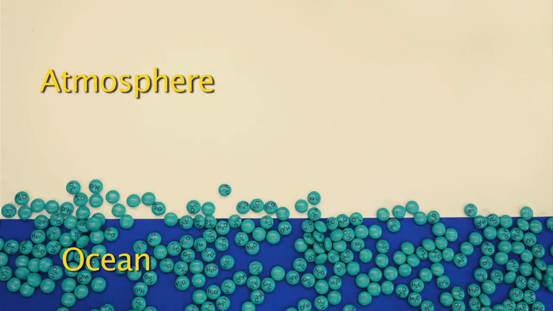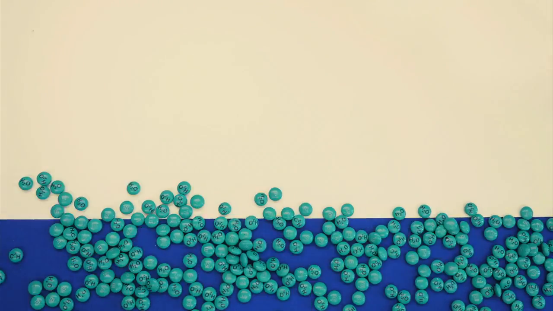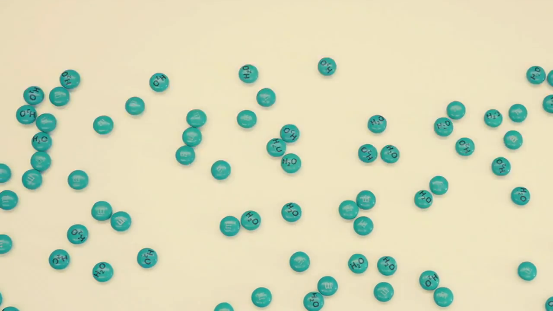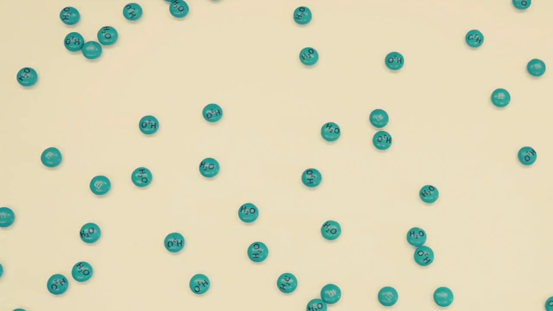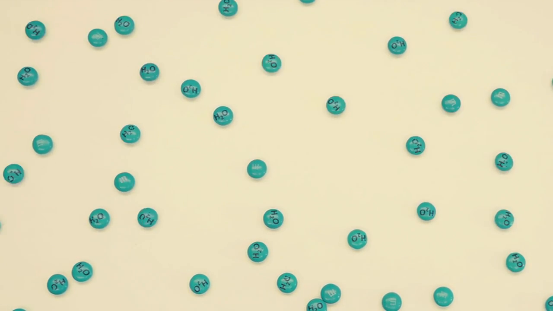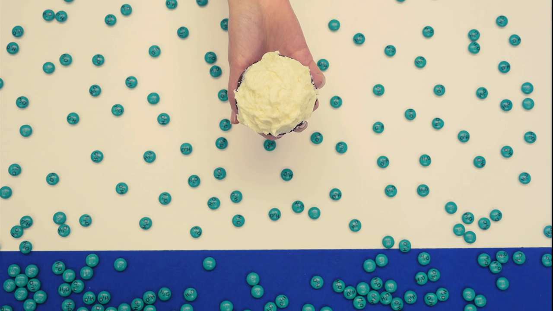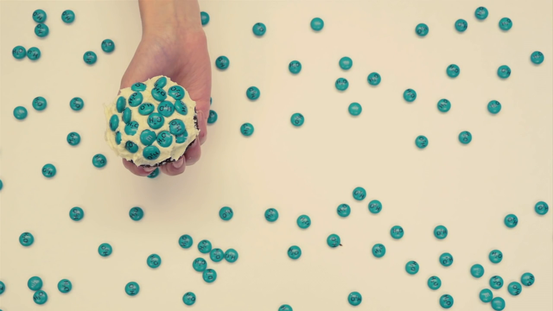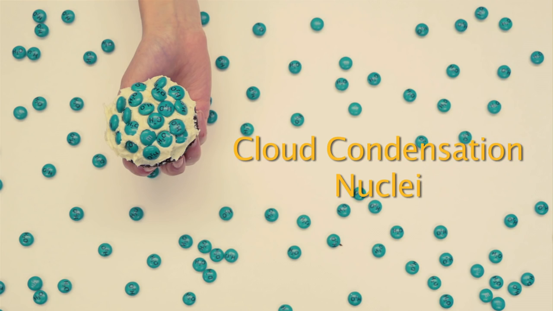What role do these aerosol particles play in cloud formation? Well, to demonstrate this idea, we are going to pretend that this delicious cupcake is an aerosol particle and that these M&Ms are water molecules. First, water molecules evaporate into the atmosphere. Notice that the water molecules in the liquid form are packed closely together, but in the air they are at a much greater distance from each other. Now you see the problem — what will bring these water molecules back together to form a liquid droplet? How will water vapor become a cloud? Upon cooling, aerosol particles act as the magic glue that brings the water molecules together. These aerosol particles provide a place for water molecules to come together and condense into a droplet. For this reason, aerosol particles are called cloud condensation nuclei, meaning that they provide a place for the cloud droplets to start forming.